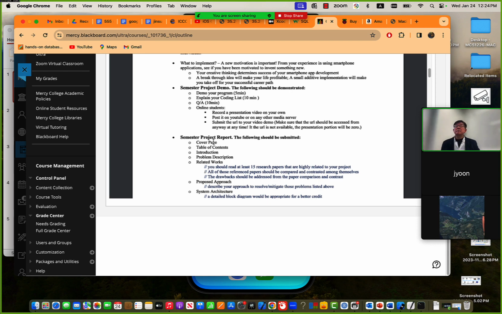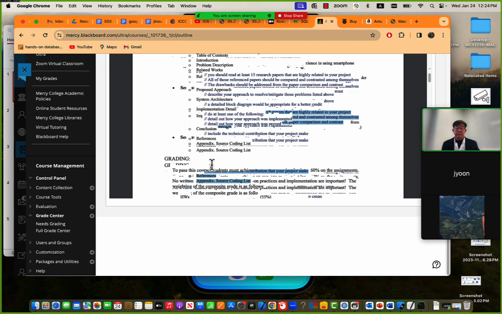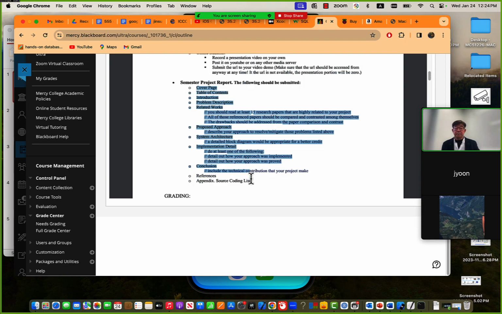So the dominant factor for your project is implementation. But implementation is not 100%. Maybe 25% of it is writing. I know you've done writing for projects in many other classes, very similar to that, okay?